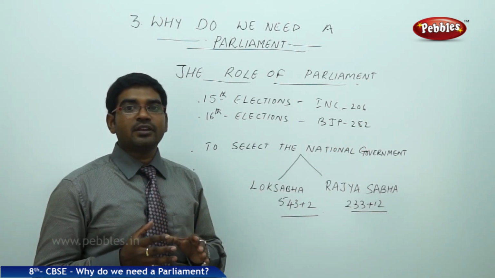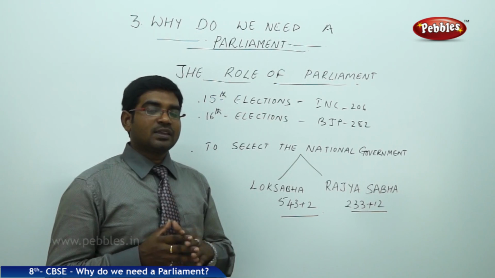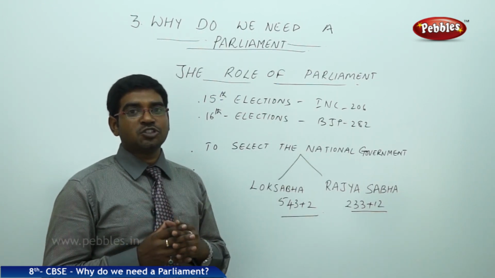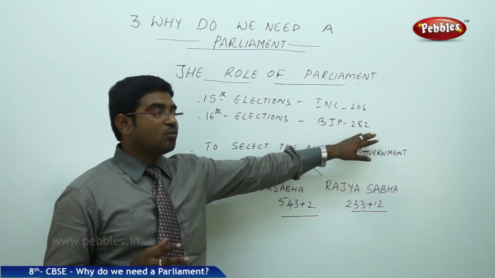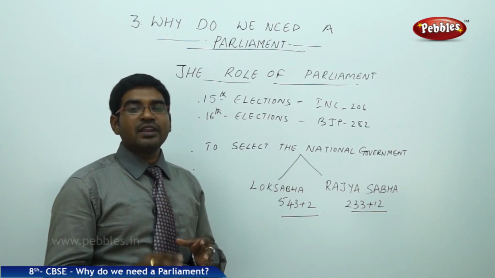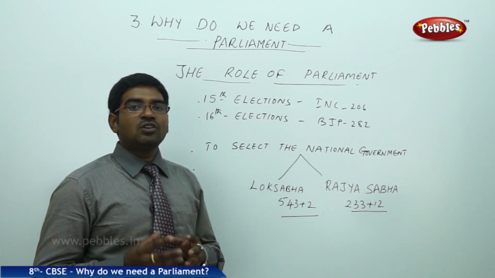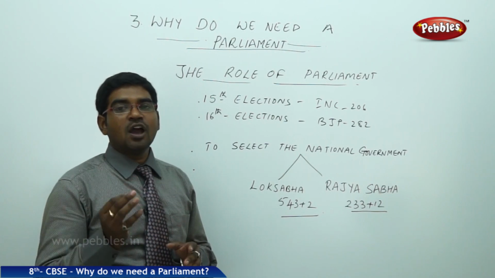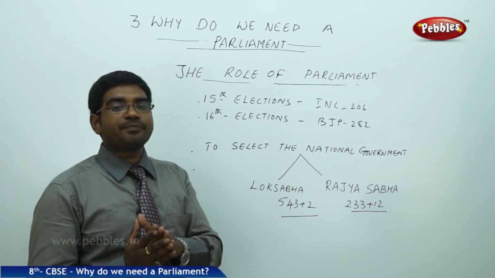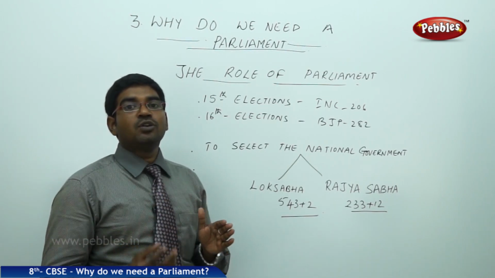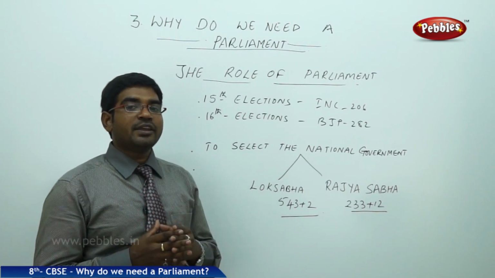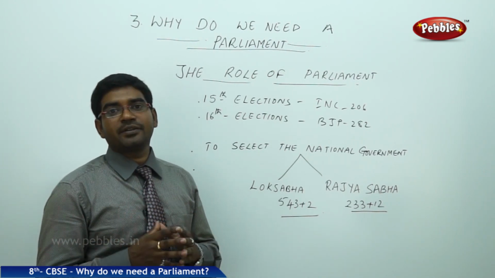But in 2014, when the Congress was in power, the BJP contested the elections. It was not even in a very strong position, yet it was able to secure more seats and reduced the Congress to a very small number, not even enough to get the status of the opposition. So the transfer of power happened very smoothly, without the bloodshed of a single drop. That's why the Indian parliamentary structure is great.